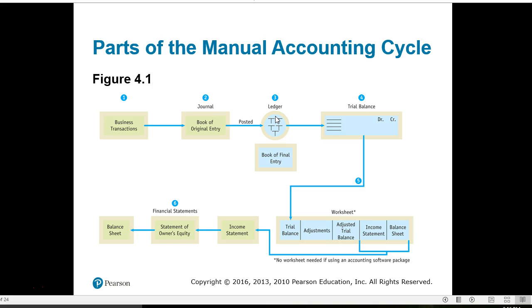Our next step in our accounting cycle is to actually do the end of the month statements or end of the fiscal period statements, whether it's a month, 6 months, a year, whichever way. What we're going to be working with most of this chapter is just a month.